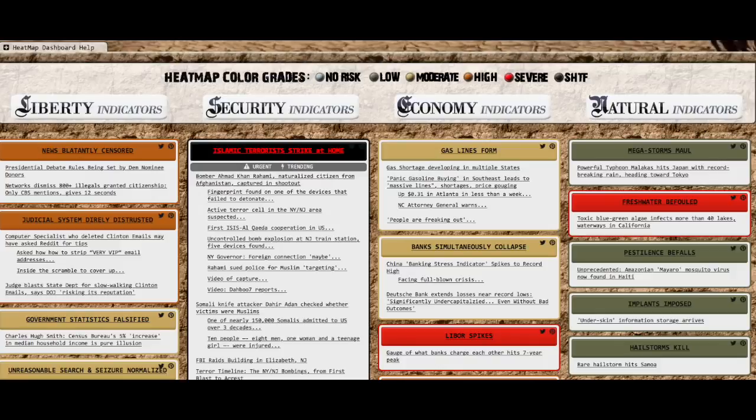We launched it in March. Our records go back to March. And if you click on the indicator title at the top of each bundle, it takes you to a page where all the news for that indicator is recorded on a daily basis, and it's downloadable. So if you're doing research and you want to write an article on an issue, you want to put your own content out there and have your say, we're like a library. I don't want to use the word Wikipedia, wiki, but we are a repository of information.